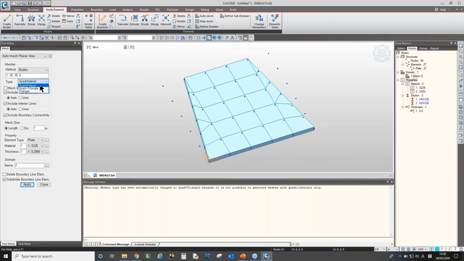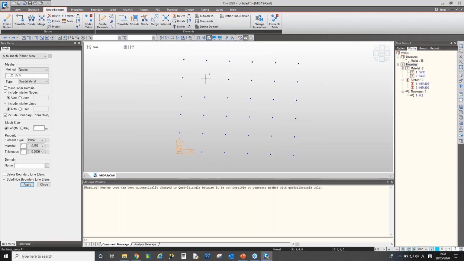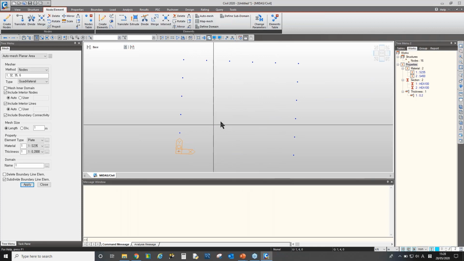You can also select different options. So let's say you want to create plate elements with only a rectangle shape in the same area. To be more clear, I'll delete the nodes inside.